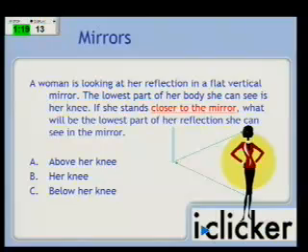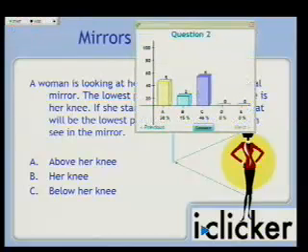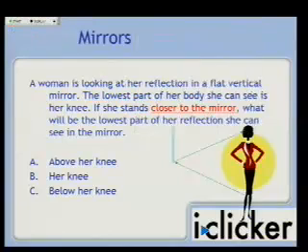All right. And now I'm going to stop accepting votes. So if you try to vote now, you should get a red flashing light, which means I'm not listening anymore. And we can look at the result. All right, we have a pretty nice distribution. Everything's well represented. Above her knee makes a lot of sense, sort of, because you're closer, so more shallow angle. Or it could be that below her knee. That also seems reasonable as you look at how the geometry plays out.